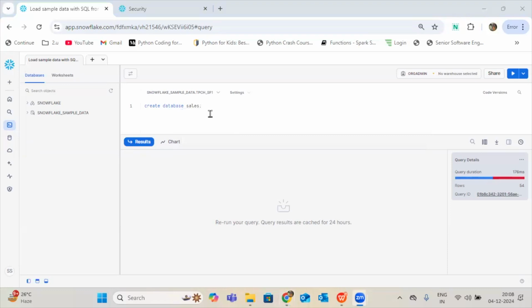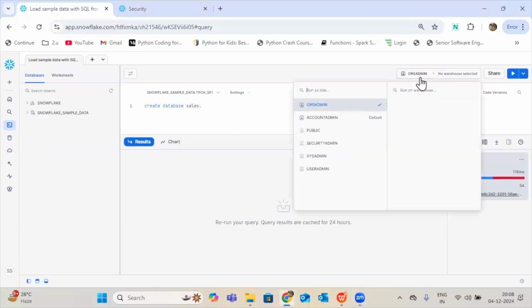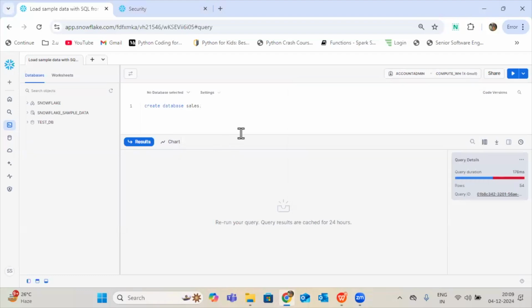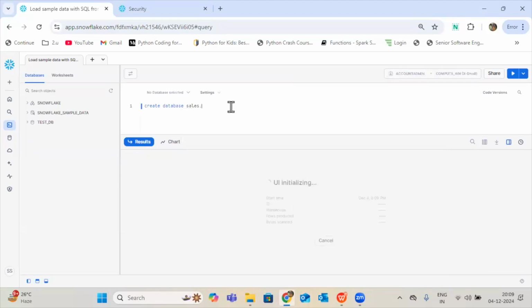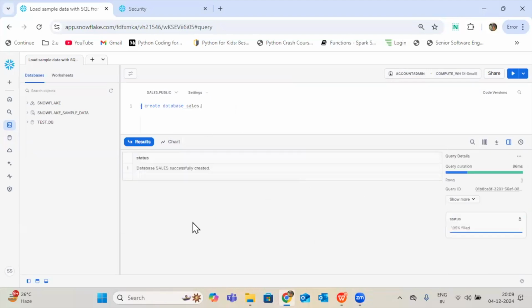So guys, here I'm just creating the database, okay? I already mentioned, right? Sysadmin is eligible to create the database, and account admin also. Whatever sysadmin is doing, account admin is able to do. I already mentioned there is no restriction for account admin to work on the object level, okay? So I'm just creating the database. Once we created, I'm creating the schema.